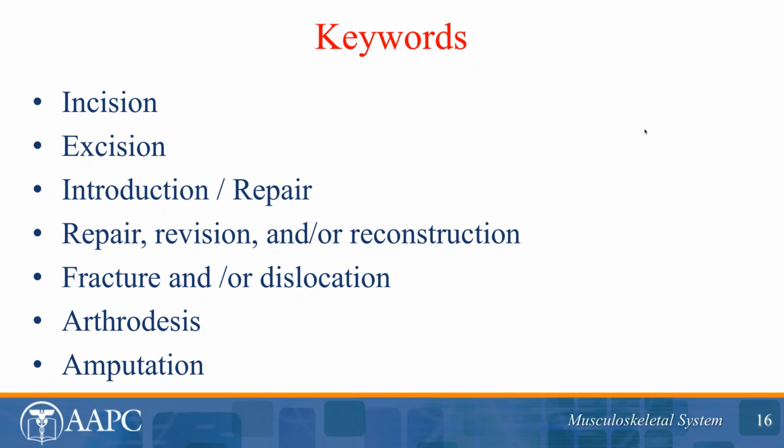So you can check that off your need to know list, or you might want to write trigger point injections on page 98 and put where you can find it, which is on page 107. Let's do this as we go along. Right? So on page 98 in your CPT book, first need to know you need to have is the trigger point injections and where they can be found, and that is on page 107. If I say, talk to me and tell me about trigger point injections, you're going to say, okay, Geneve, CPT code 20552 and 553 are for the injection only, and CPT code 20555, they're going to have the injection along with a procedure.